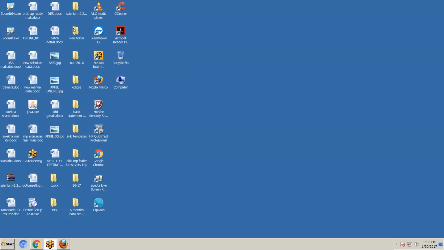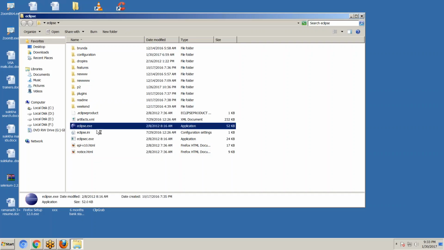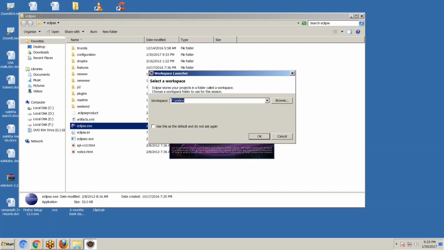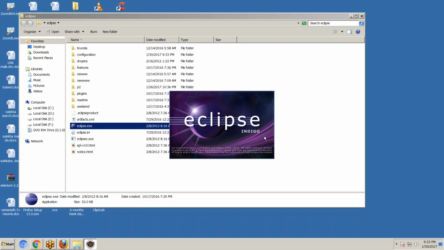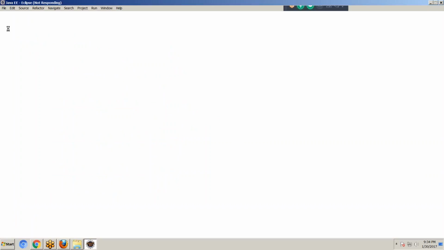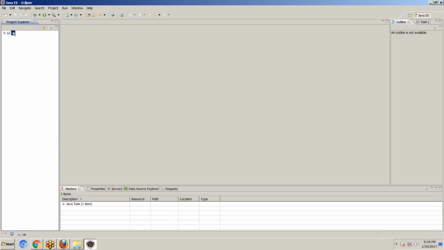Go to Eclipse. Right click, go to properties.